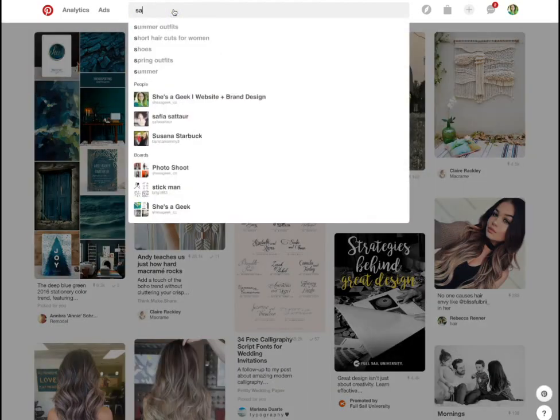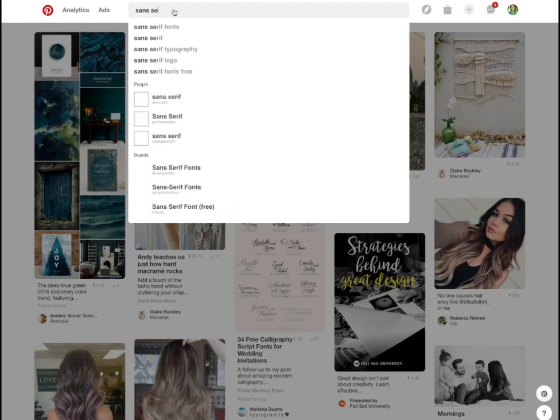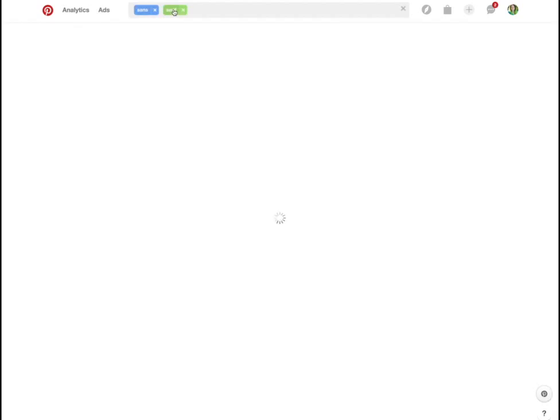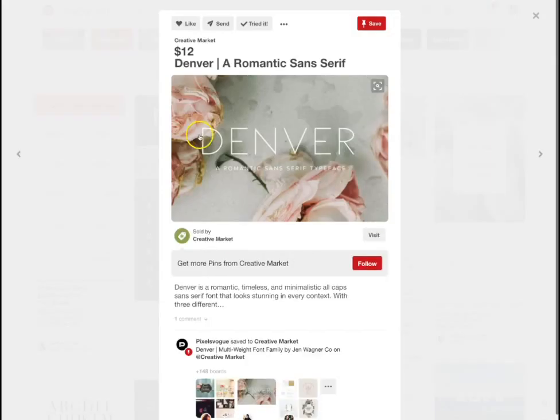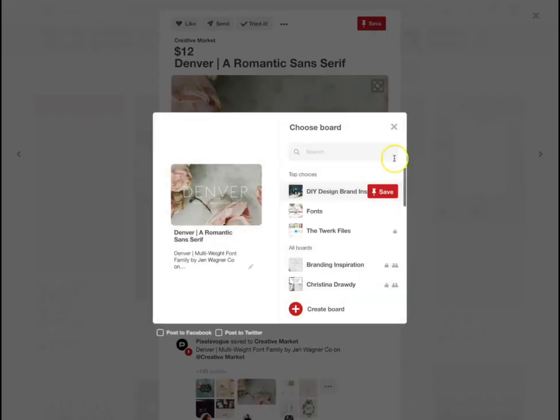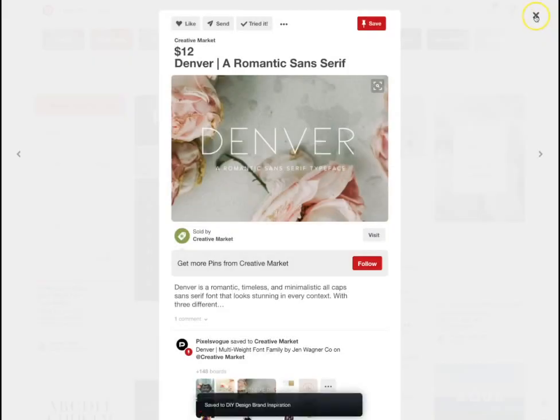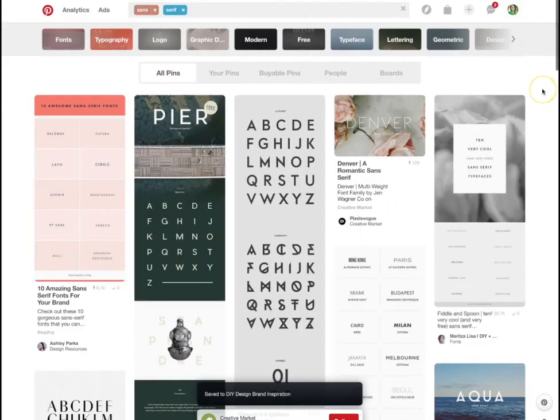Sans serif fonts are clean fonts, and they do not have those, which is my personal preference. But everybody has their own unique style. Denver is a beautiful sans serif, very clean font typeface, and so that's a great sans serif font. And that is basically the difference between serif and sans serif.